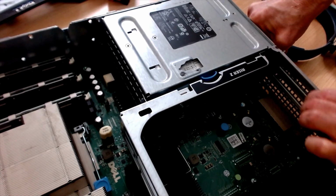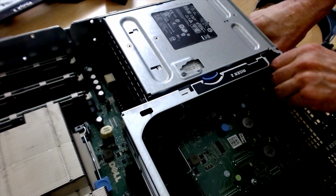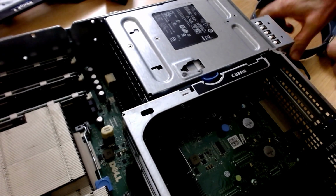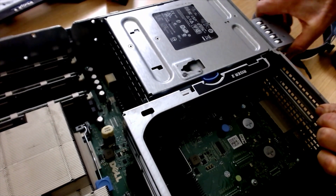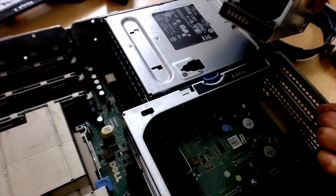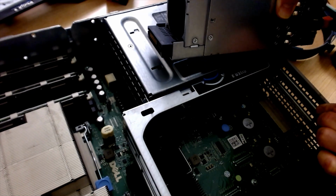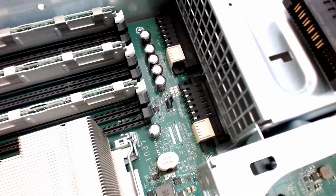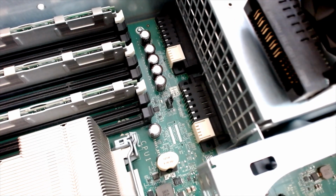Then I'm going to the power supplies on the back of the computer. You've seen them in prior videos. There's two redundant power supplies. There's a blue release lever, so that I can slide them out. Put this one up on top so you can see the connector. Then give a better view of the socket that it pushes into. You can see the framework of where the cooling air would be coming through. You can see the fan on the back of the power supply that I have removed.